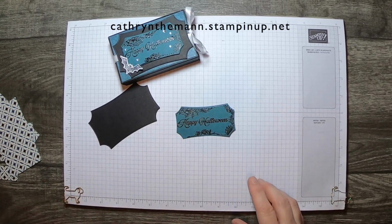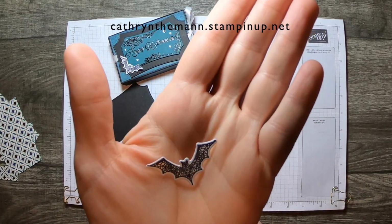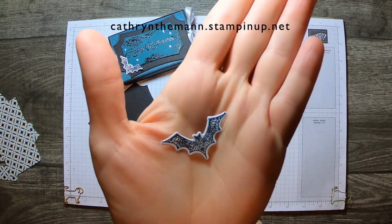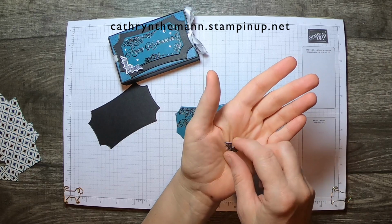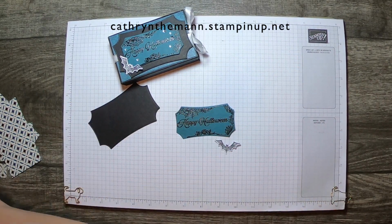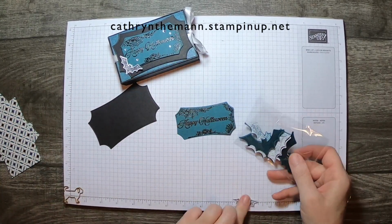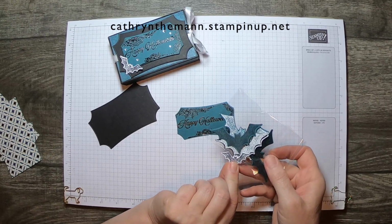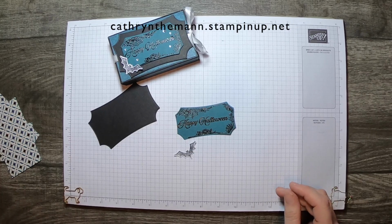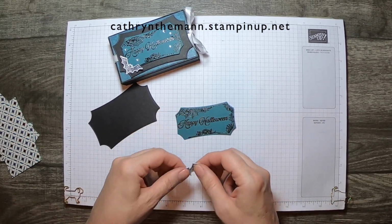Okay, and I don't know if you can see the detail in this little guy. Oh my goodness, it's so beautiful. There's this one, and then there's a bigger one. I have some of them. Let me show you. I don't know if you can see. It's much bigger than this one. There's two. And then there's three little guys that you can also in the die set. But the little guys don't have a stamp.